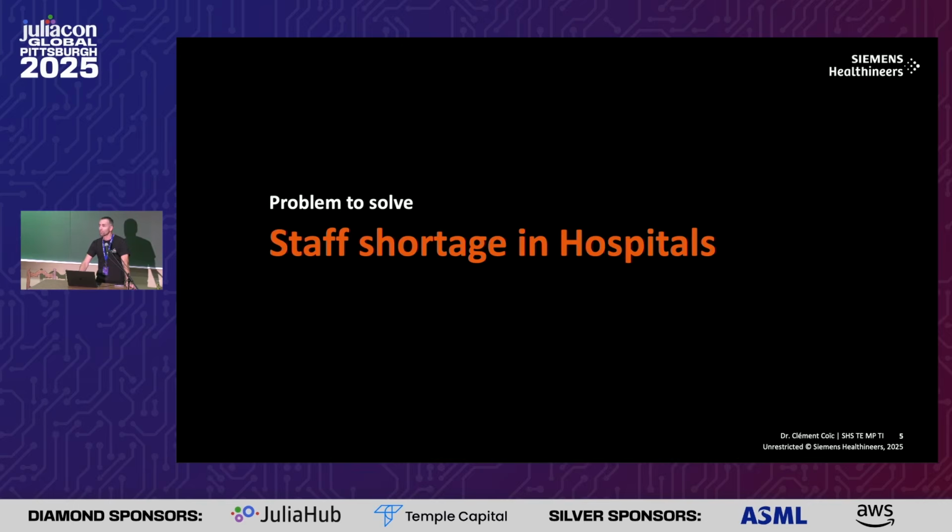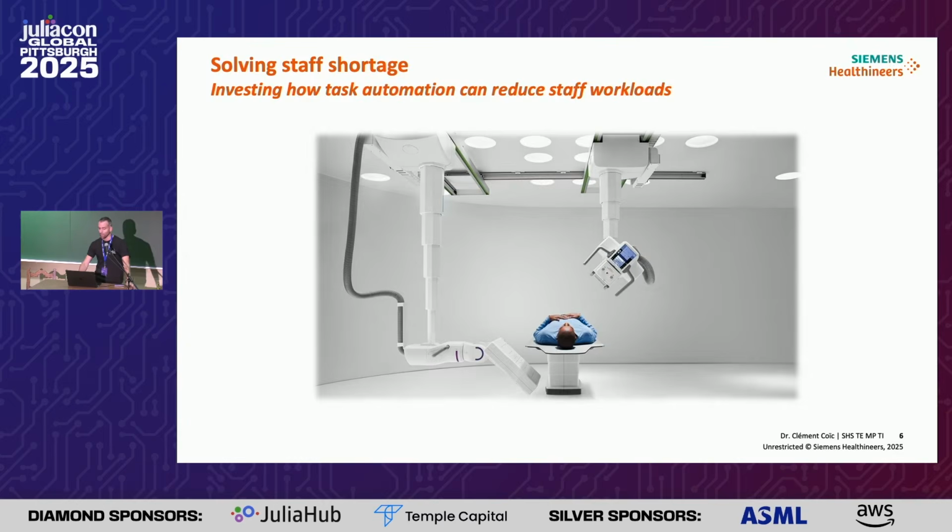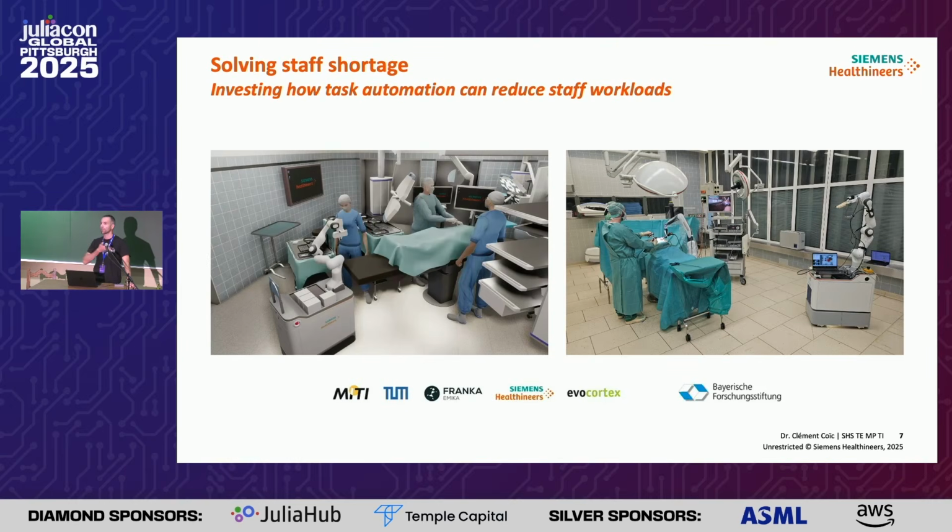So the problem we want to solve is the staff shortage in the hospitals. We have real problems where all the physicians and nurses have a lot of workload, and we basically want to make things simpler for them. If you look at this machine, it's able to do a 3D scan with X-ray. So you have some kind of dancing between these two parts, which emit the X-ray on one side and receive it on the receptor on the other side. If you want to automate all that, then you can save a lot of work. You can say, I want to target this part of the body for my imaging. So basically you want to say, go there, and the machine goes there.